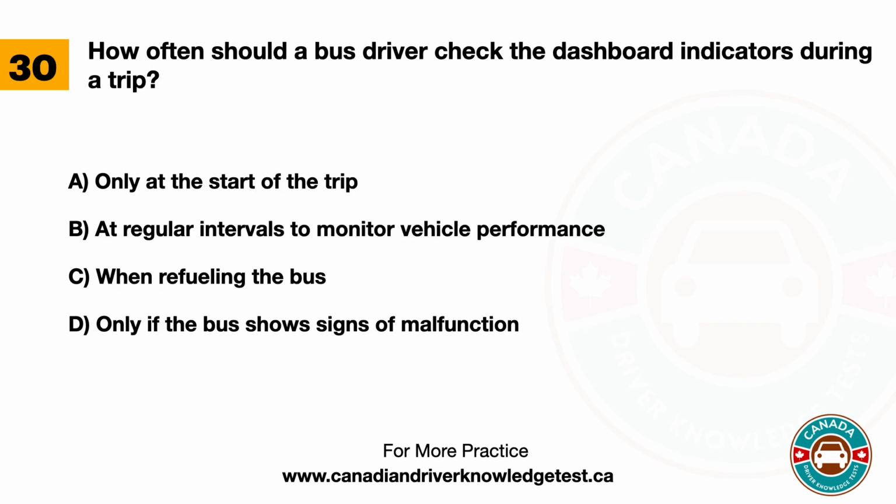Question 30. How often should a bus driver check the dashboard indicators during a trip? A. Only at the start of the trip. B. At regular intervals to monitor vehicle performance. C. When refueling the bus. D. Only if the bus shows signs of malfunction. The answer is B. At regular intervals to monitor vehicle performance.